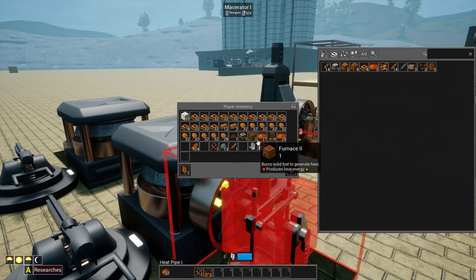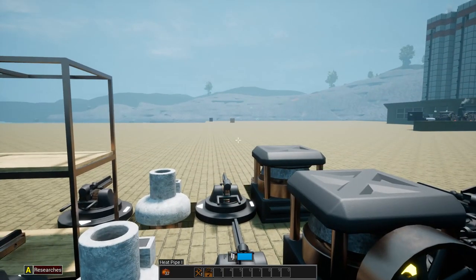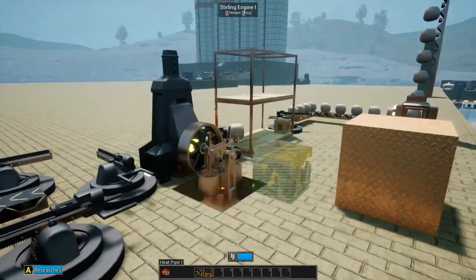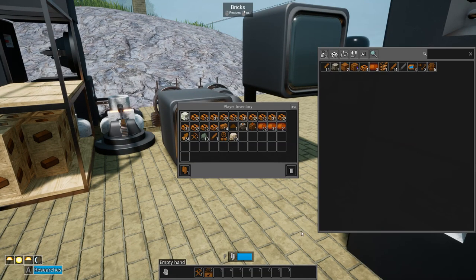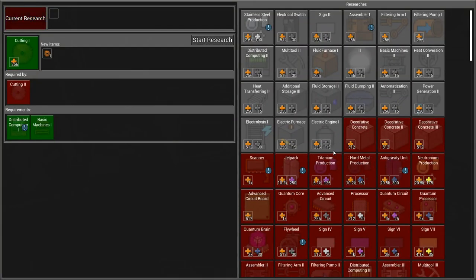And I'm going to actually make the copper furnace, and that's going to be to fuel it. I haven't decided how I'm going to set it up yet, but we'll figure it out. So let me get a few things done and I'll be right back. I just remembered I was supposed to be doing some research. What did I have left to research? Oh yeah, the cutting machine was the last one.